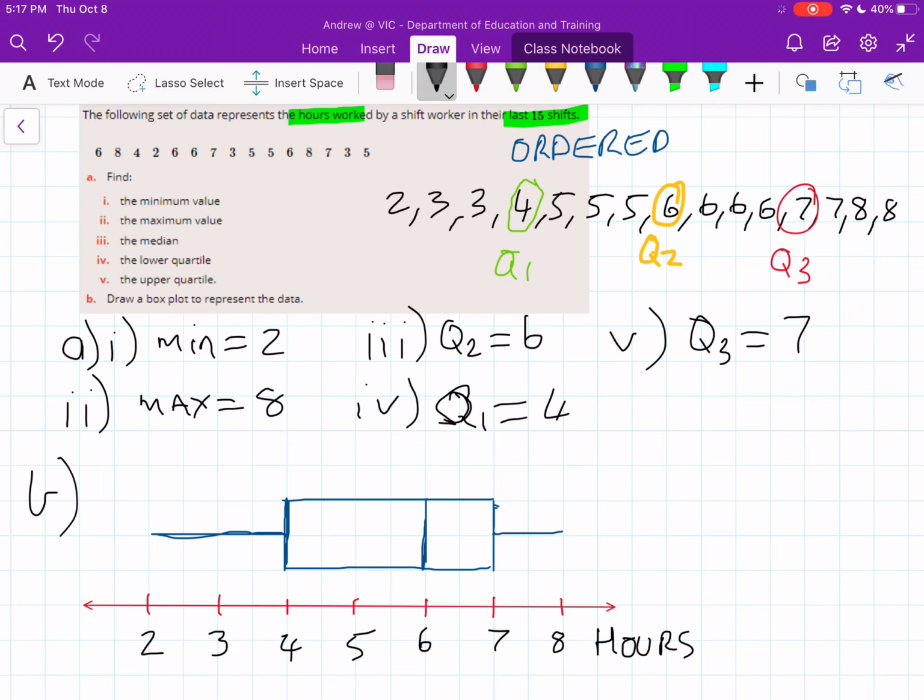So always start off with your box and do the vertical Q2, Q3 and Q1 points. Fill in your box and then draw your whiskers out, because sometimes if you do the whiskers first you might go too far and it goes into your box and it looks a bit ugly. Okay, so just make sure you follow this way, and hopefully this helps you with constructing box and whisker plots. Good luck.